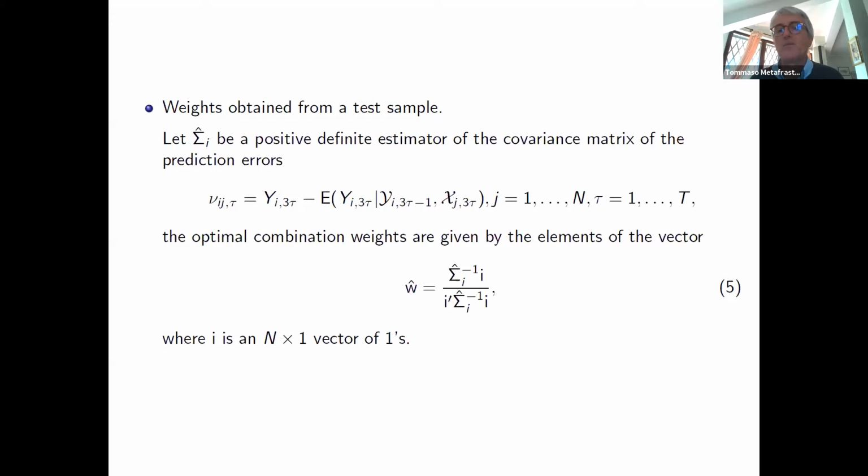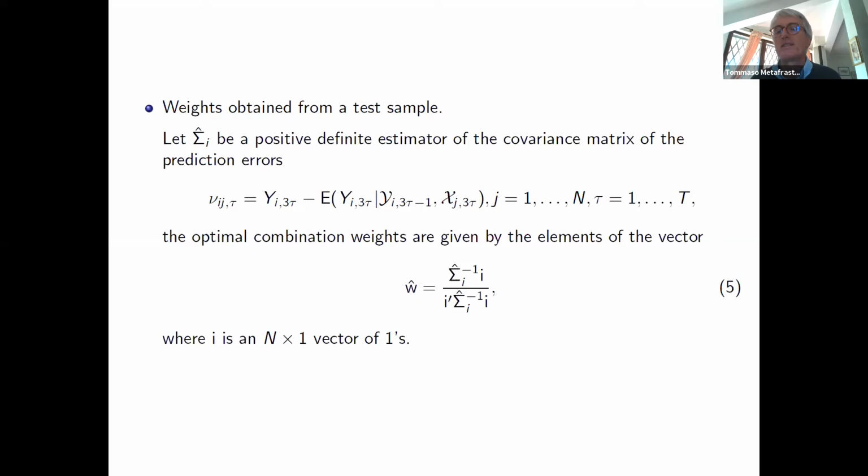And the issue here would be how we estimate the Sigma_I. Sigma_I would be the variance covariance matrix of the quarterly prediction errors arising from each of the individual models out of the sample, right? So how do we estimate this? Of course, you see capital N, the number of economic indicators, is typically as large or larger than the number of available observations.